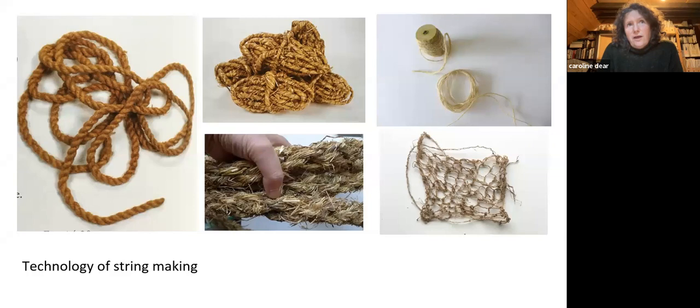Within string-making there's quite a lot of different technologies. There's handmade string, which is what I was taught, and certain materials mean you can only work with them in a certain way — like heather or rush. Some materials you can roll on your leg or between your hands, but most of the materials on Skye you can't do that with, so the way I've learned is just twisting by hand. The other method is where you work with two people in a rhythm — a bit like spinning but with a larger amount of material — and you need to keep it in tension, otherwise it'll unravel.